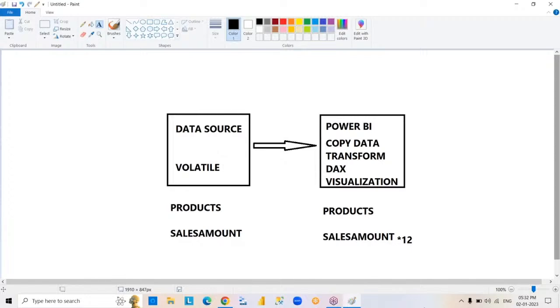What's the calculation? Sales amount into 12. Because you need annual sales amount to create the report. You don't have annual sales amount in our environment. You have only monthly sales amount. So you have to do some calculation. But we do this calculation by using DAX functions. And by using DAX functions only, we are doing these calculations.